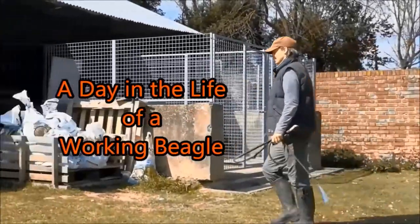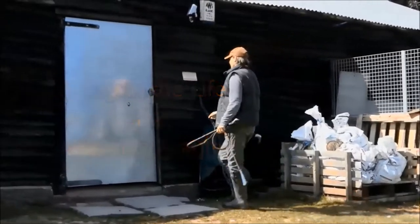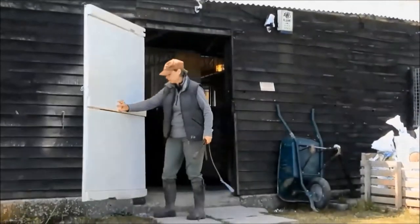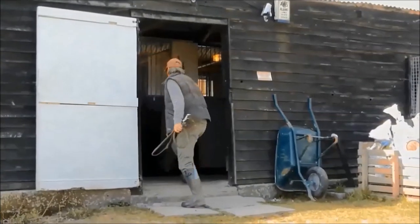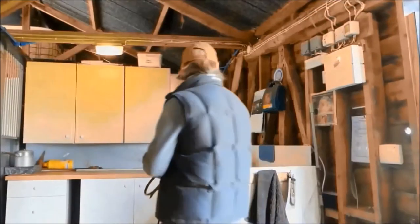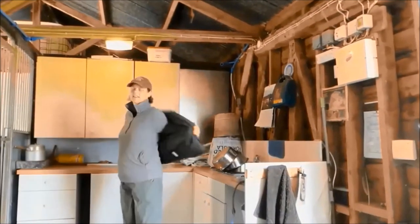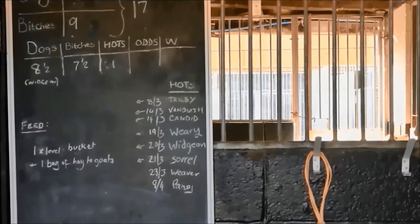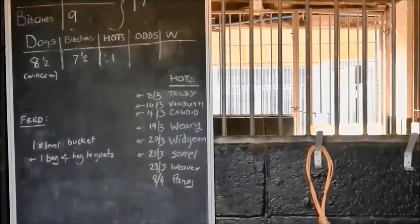Hi, I'm Rebecca. I'm one of the volunteers that look after our hounds on a livestock farm in Kent. I'll show you around. This is our kitchen and storeroom, and the all-important blackboard. It shows how many hounds we have and where they all sleep. They're counted in couples or pairs.